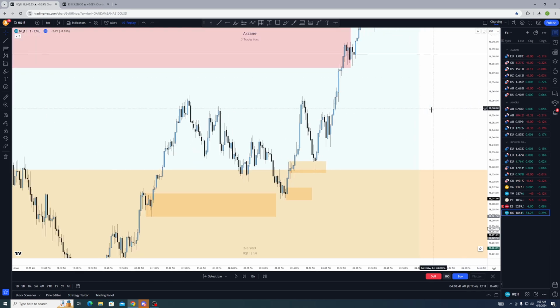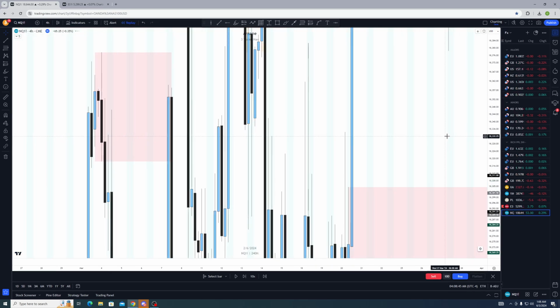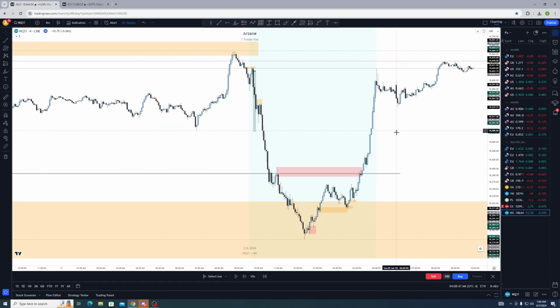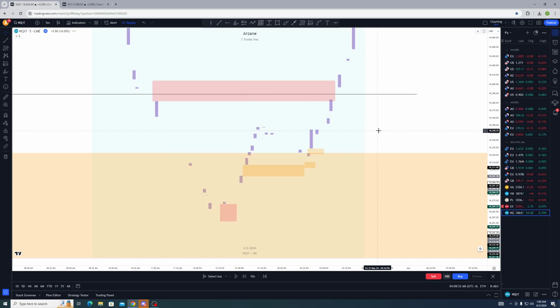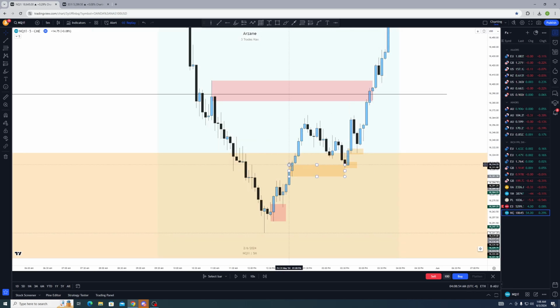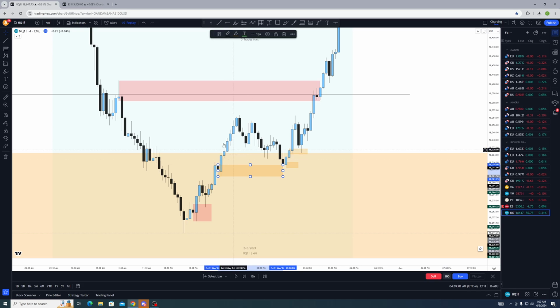And so we take a look at what happens. We tap into the 4 minute zone. The reason I chose a 4 minute zone is because we take a look at it, it looks decently beautiful. Take a look at the 5 minute. We could use the 5 minute, it does exist right there, but the 4 minute is the black candle, and I tend to take these over. I'd rather miss the trade than take something like that. But yeah, there's no guarantee that this is going to hold, but I'm expecting at least some sort of rejection.